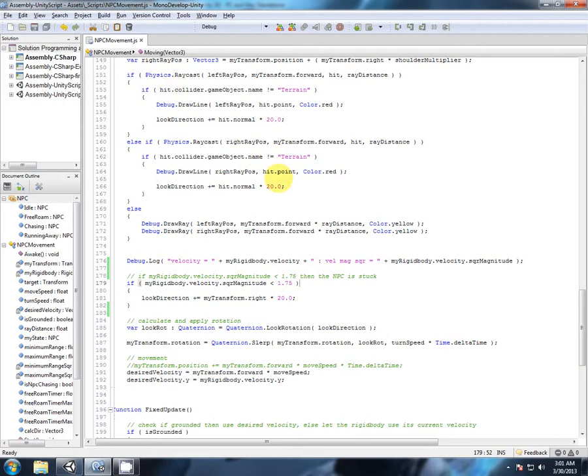So if the raycasting has failed, and we drop down to here, and the velocity is really low, like he's not moving, then I'm going to check how low that is. If it's below this number, then I'm going to apply the same modification to the look direction vector as we did in the raycasts. So here I'm just turning it right. So there we modify the look direction if the NPC character is stuck, and then we go on to calculate the look rotation paired off the look direction as normal. So save that out.